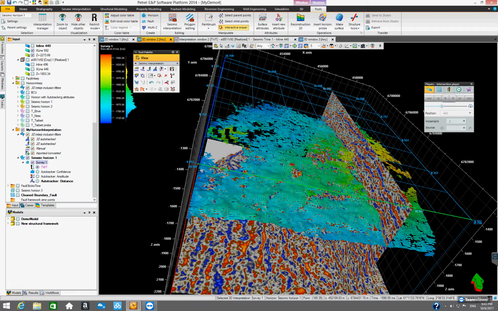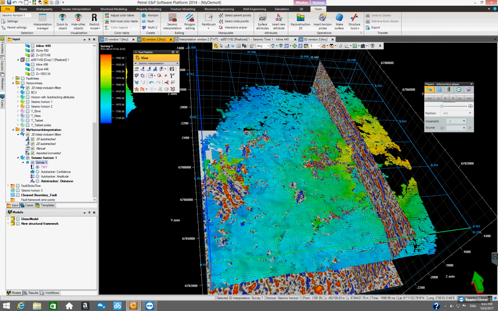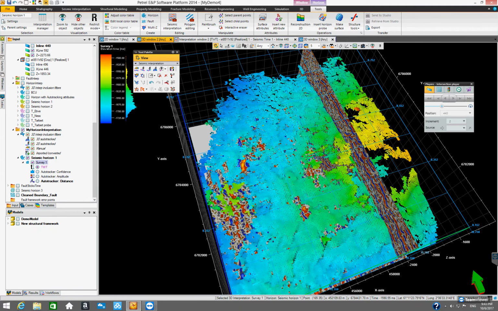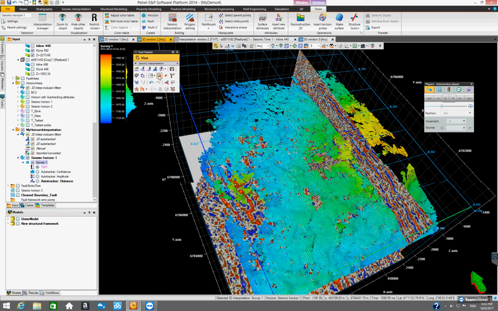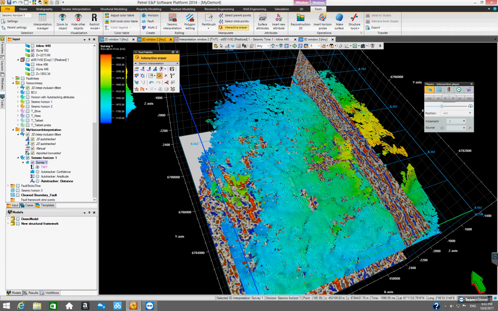Let me change my cursor to the viewing mode. Again, this is a slow computer, so that's why it's not so responsive.